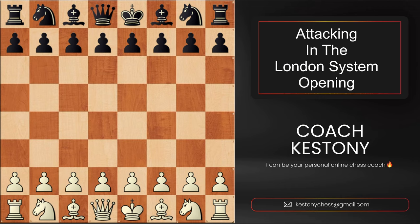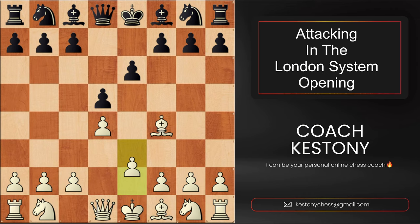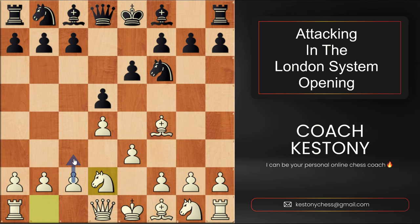Our golden game started with the move d4. Black played e6, that usually just transposes to the line where black plays d5 on the very first move. We have bishop f4, all the very natural London system moves. White is trying to get their little setup in with the triangle or the pyramid, bishop on d3 and knight to f3.